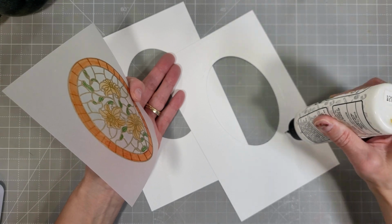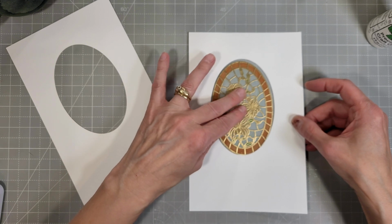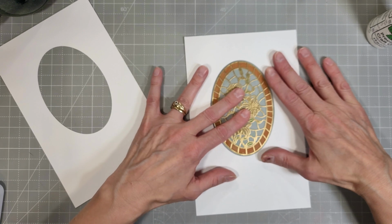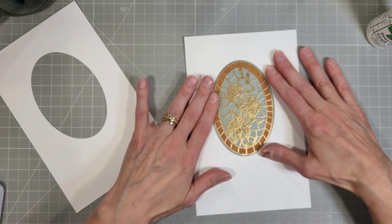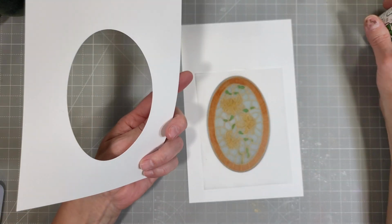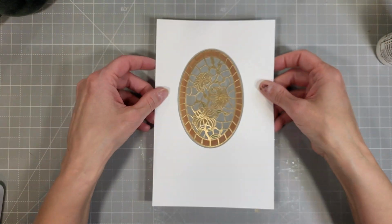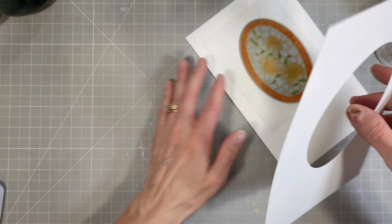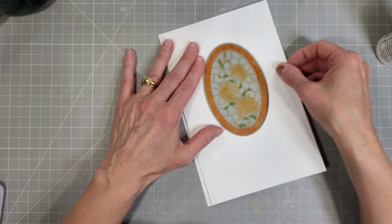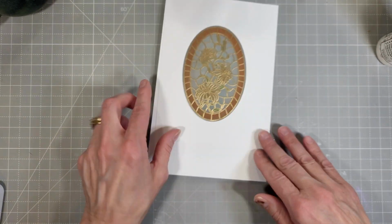Next, I took a couple of panels that are 8.5 by 5.5 and cut the oval roughly out of the center. And I'm going to sandwich this vellum between them. This isn't going to finish the way I envisioned it, but it's a great way to add adhesive to your vellum and hide the adhesive. So now that I have it centered in the first oval panel, I am going to flip it over and place the second oval on it.